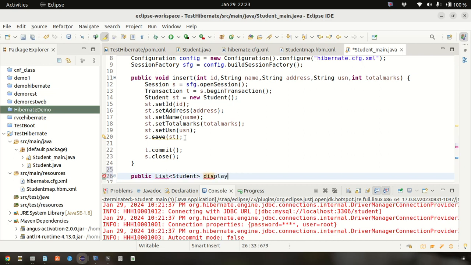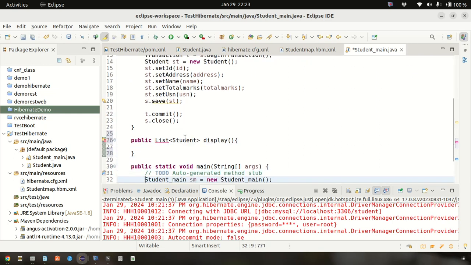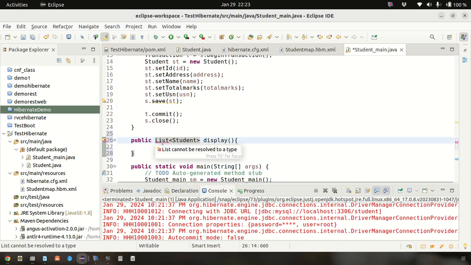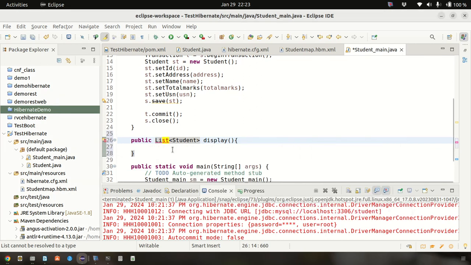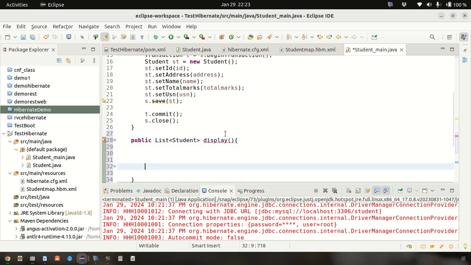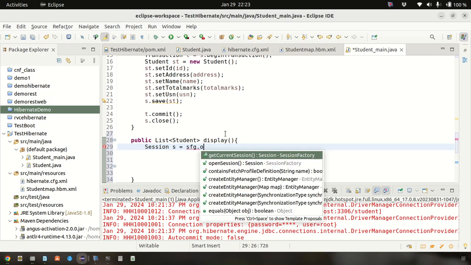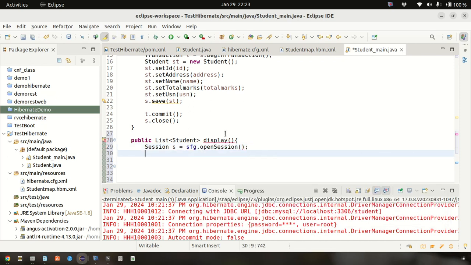So I am going to call the display method. Now we will understand how we write a query. I need to use a query because I'm doing a query on the objects which are persistent.